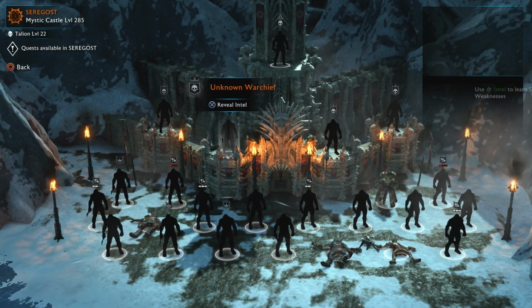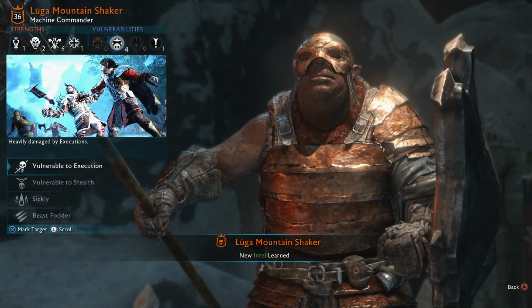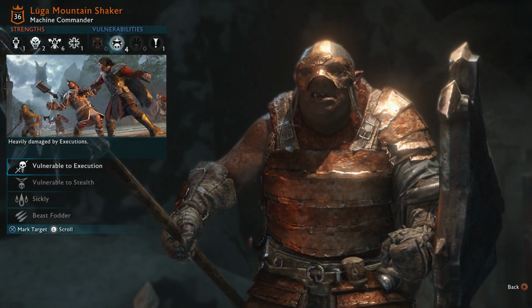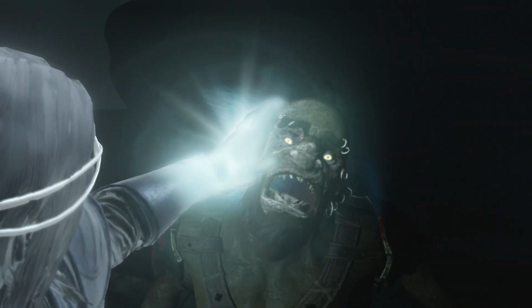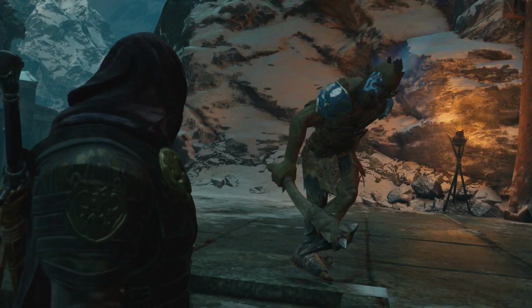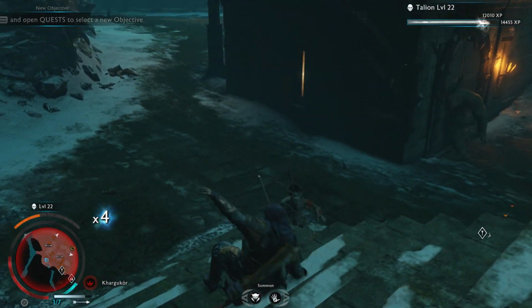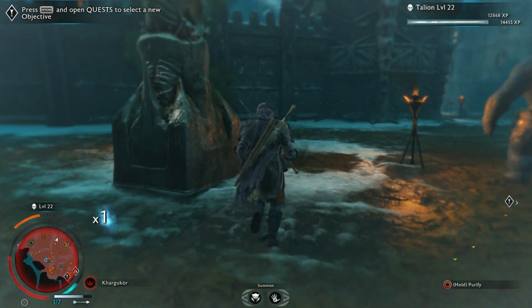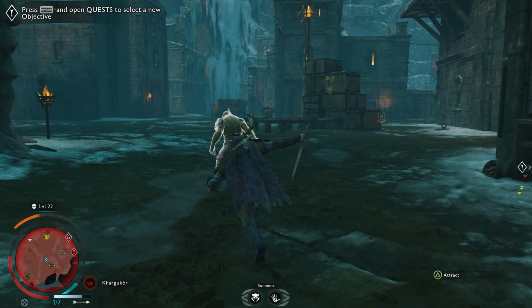Well, I guess we'll get some intel on a war chief. Luga Mountain Shaker. Holy crap, level 36. That's not cool. Well, we're gonna have to wait on him for a little bit. I don't really want to deal with that. Probably one-shot me. Alright, what are we doing? I can't remember. Did I get that monument or not? I don't know. I need some health, though.